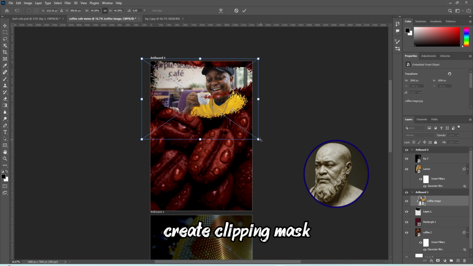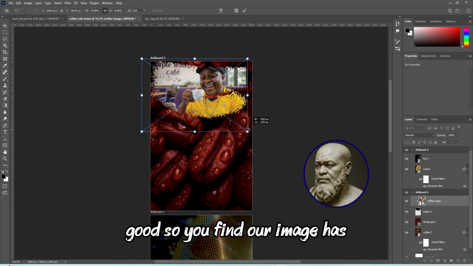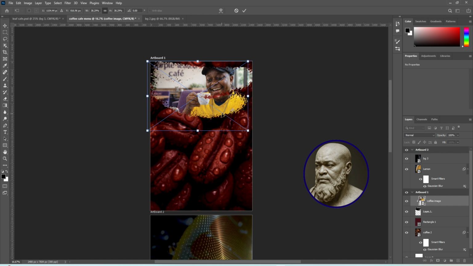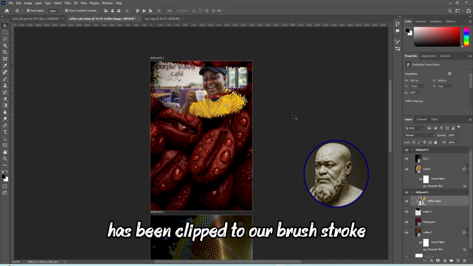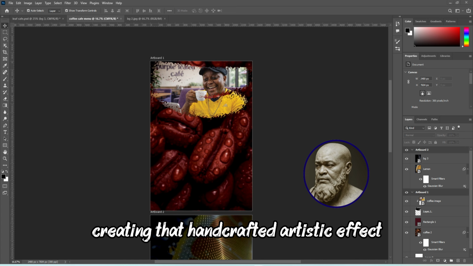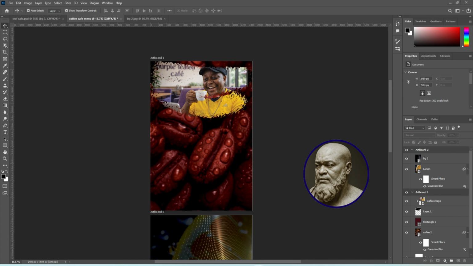Create clipping mask. Good. So you find our image has been clipped to our brush stroke. So we find our image has been clipped on our artboard, creating that handcrafted artistic effect.